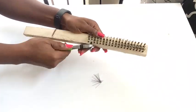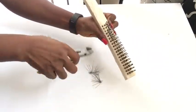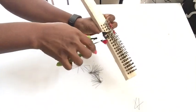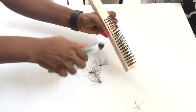When you're doing this, please be careful because the brushes have very hard and sharp bristles. So you have to do it in a place where you can discard the bristles properly so it doesn't hurt you.